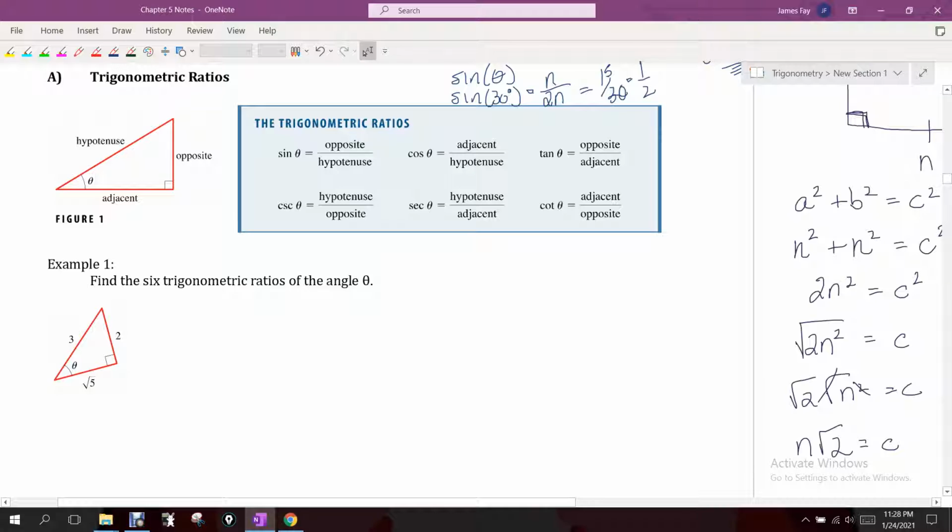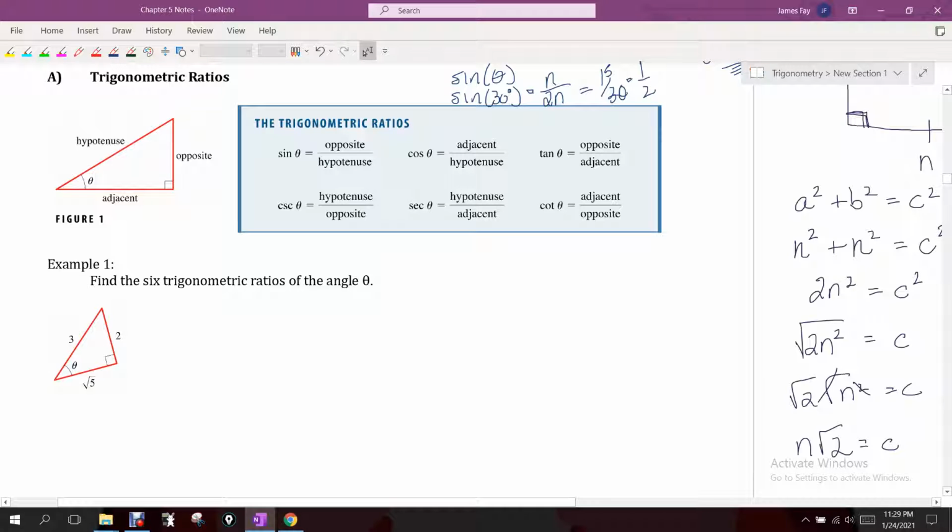But if we identify theta and then start labeling these sides of the triangle in reference to theta, if we go across the triangle, we get to this side, which is opposite theta. Then the adjacent side is the side that is helping create the angle theta. There's two sides that are going to create theta. One is always going to be the hypotenuse, and one is always going to be the adjacent side. They're both adjacent, but the word hypotenuse supersedes being adjacent. So we'll call that one the hypotenuse, and this one the adjacent.